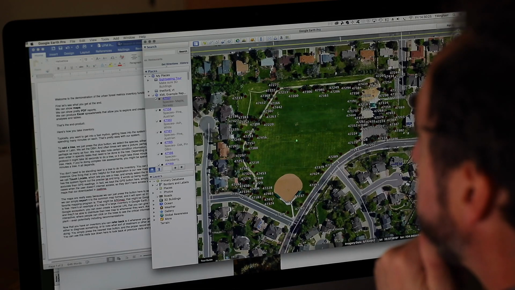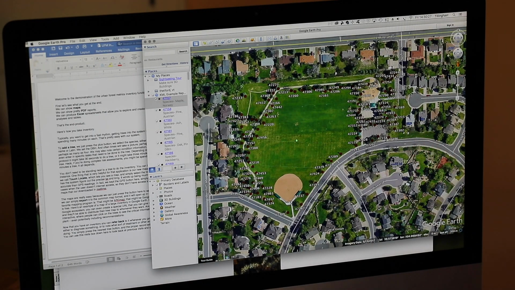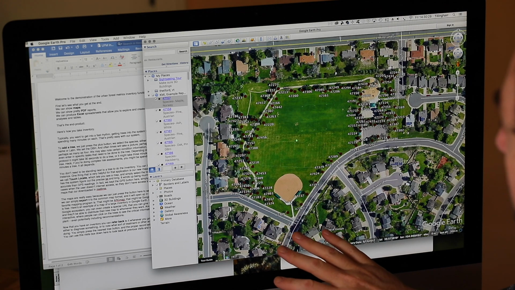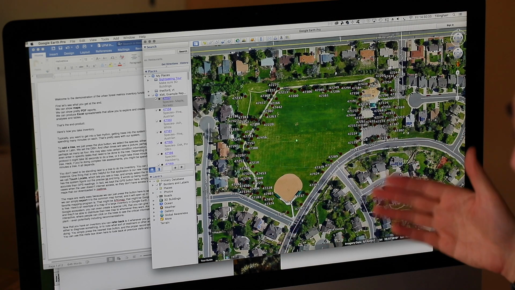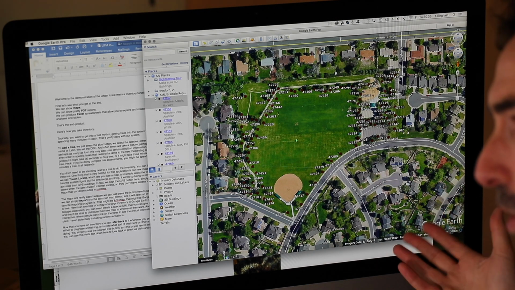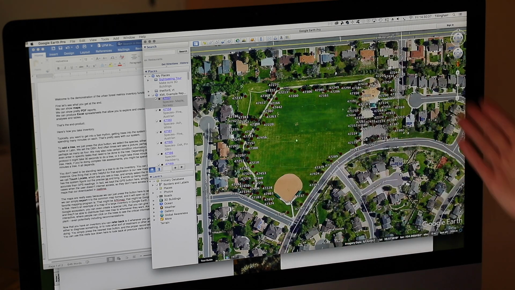So we'll jump right in to show you what the end product looks like, because that sometimes is pretty helpful. We often will be concentrating on maps. And this is an example of a quick inventory that was done in Colorado, where we just exported it to the open mapping format. That's called KML. And we opened it up here in Google Earth.